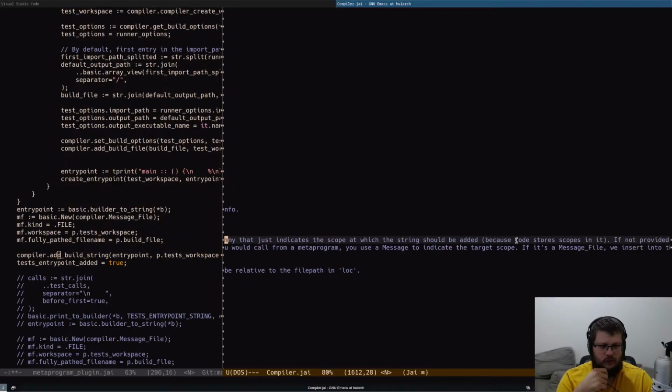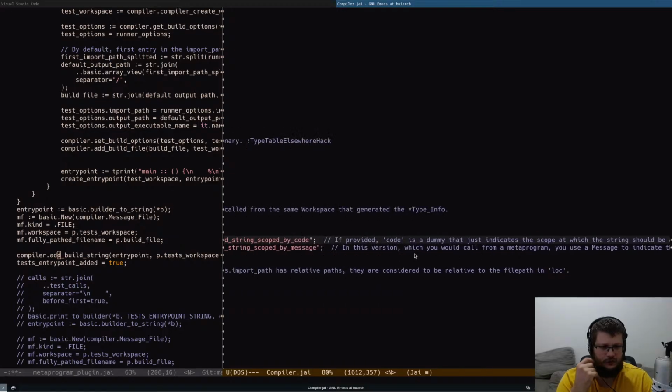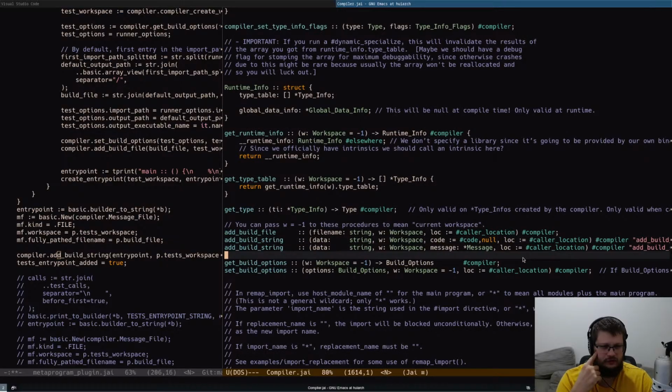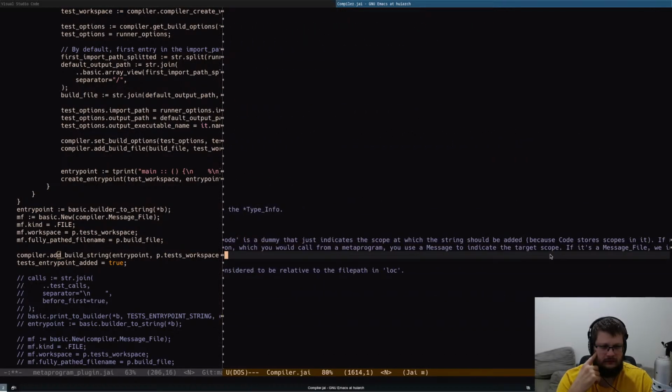Add the scope. The build string goes into the main program's top level scope. In this version, which you would call from metaprogram, you use a message to indicate the target scope.